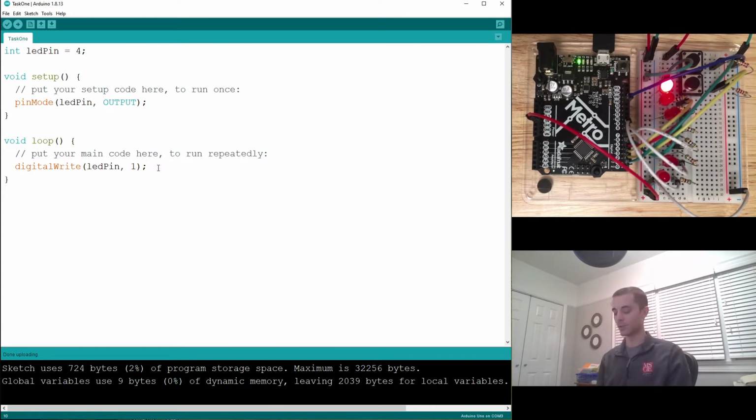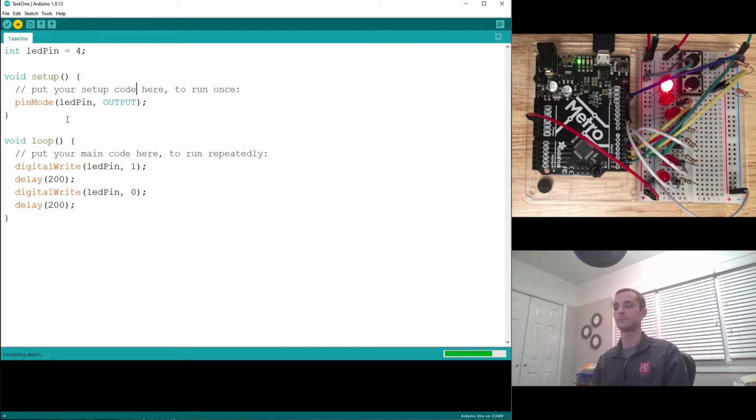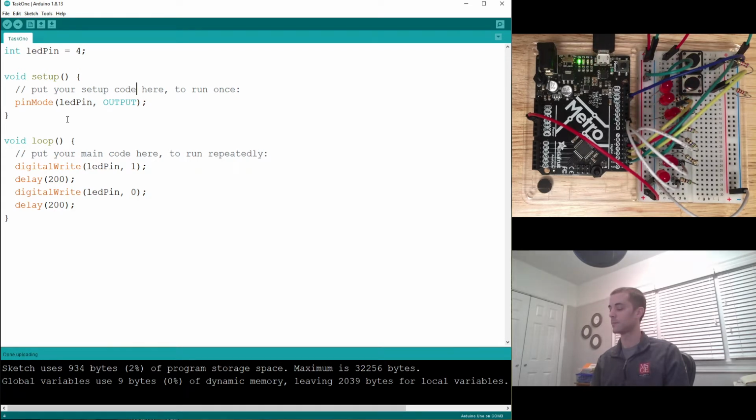Nothing fancy. If we wanted to turn it off, we could say, not pause, that's MATLAB, delay. And then we're telling it in the number of milliseconds how long to delay. So let's say we wanted it to stay on for 200 milliseconds. And then I'm going to turn it off. And so I'm going to send a 0 signal or set it to a state of 0 or false, and then delay a little bit. And so now it should blink on and off. So if we send that, and so now I have that LED blinking by itself.